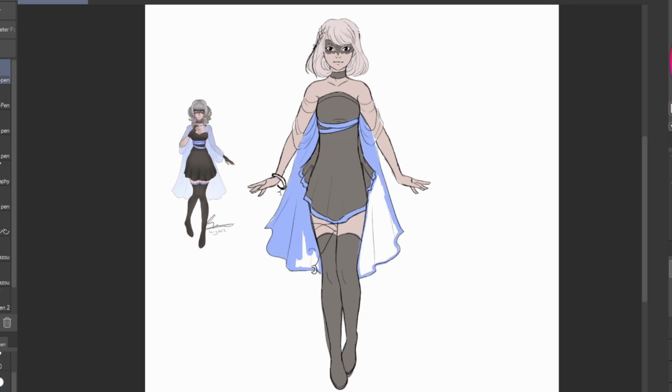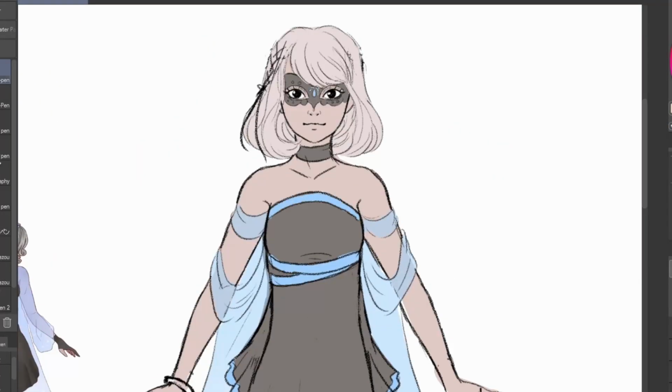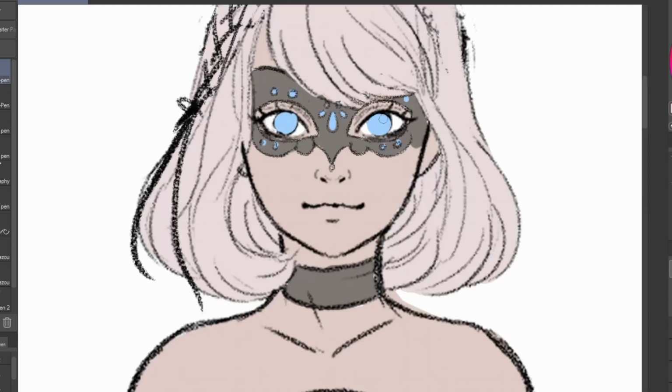If you're a digital artist, it makes it super easy because you can shift the hue, saturation, and luminosity to try different combinations. If you're drawing traditionally, something I used to like to do was to get some tracing paper, and then I would trace the design and transfer it over so that I had multiple copies of the design to try out different color combinations.